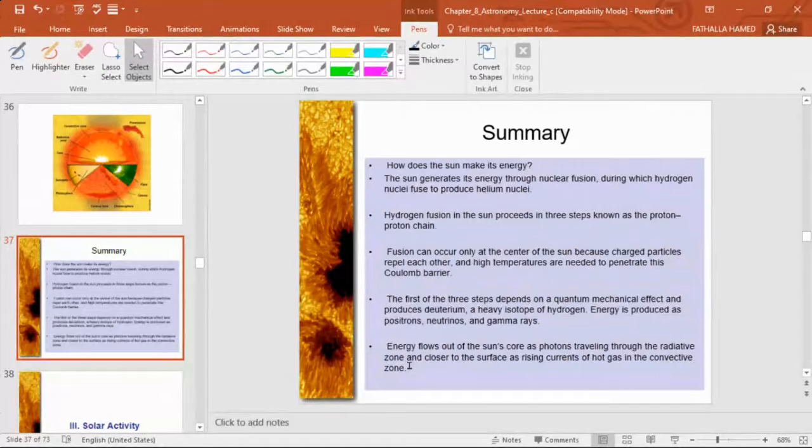If you confine this plasma with high magnetic fields and you heat it up, then you'll be able to do this. Now here on Earth, just to give you something, they use deuterium, an isotope of hydrogen, because it can be found in seawater, and so on, and thorium. So these are things that are used now. So that's how the sun is producing its energy. Any questions on this? Is this clear?